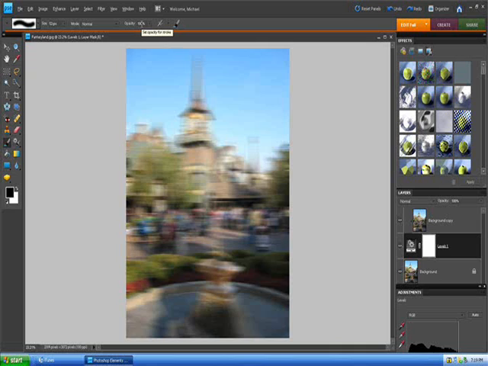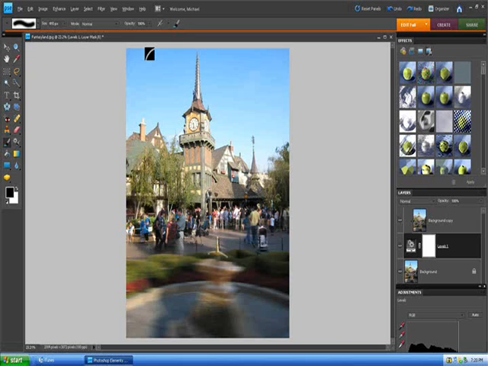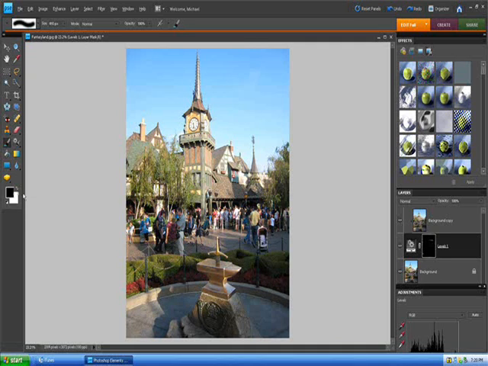Since the crowd's a pretty small part of the image, I'm going to go to my brush size slider up here and choose a very large brush size and just paint over the entire image to make it clear. And then what I can do is paint over just the crowd to give them the blurred effect. And we're just going to zip back and forth and paint over this, making the whole image clear. There we go. Then we're just going to click over here to our foreground color and set it to white.